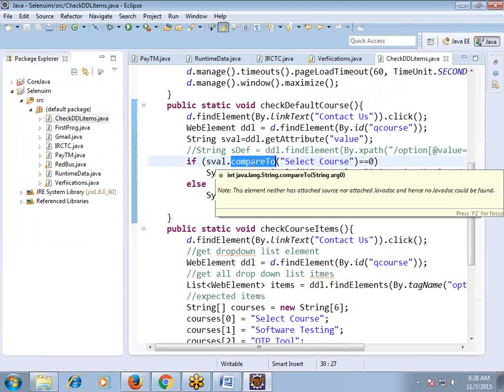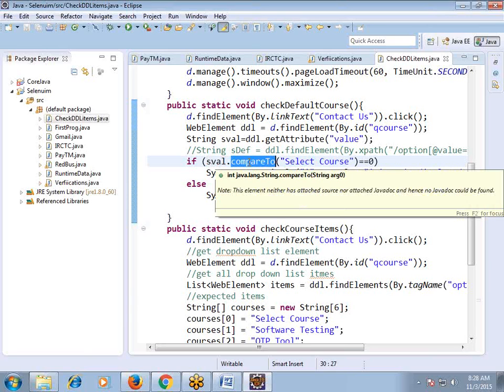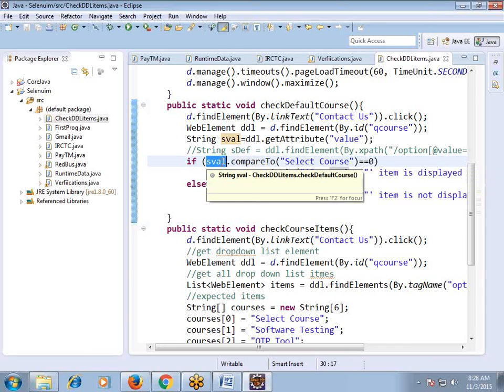No, no. The compareTo method returns zero if this string is equal to this string. For example, in our sVal, the select course value is picked. Then it is comparing with select course equal to 0.